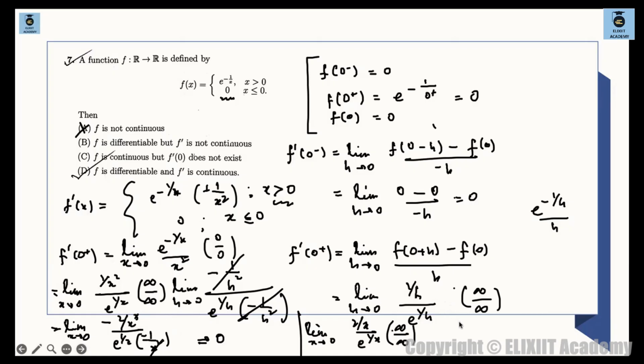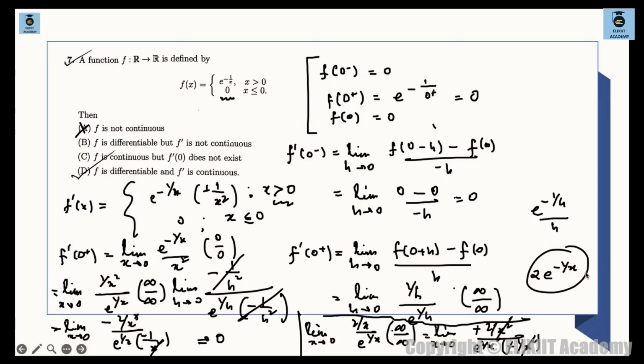This is again the same form, once again we are having the same form, so again you have to differentiate this thing by the same logic. Limit x tending to 0, differentiate: this will become minus 2 upon x square divided by e raised to the power of 1/x into differentiation of 1/x, which is minus 1 upon x square. Again x square and x square cancel out, minus minus also cancels, so what will be remaining is 2 times e raised to the power of minus 1/x. As x tends to 0 this will tend to infinity, and with the minus sign this will tend to minus infinity, so this is basically tending to 0. So this will be 0 only.